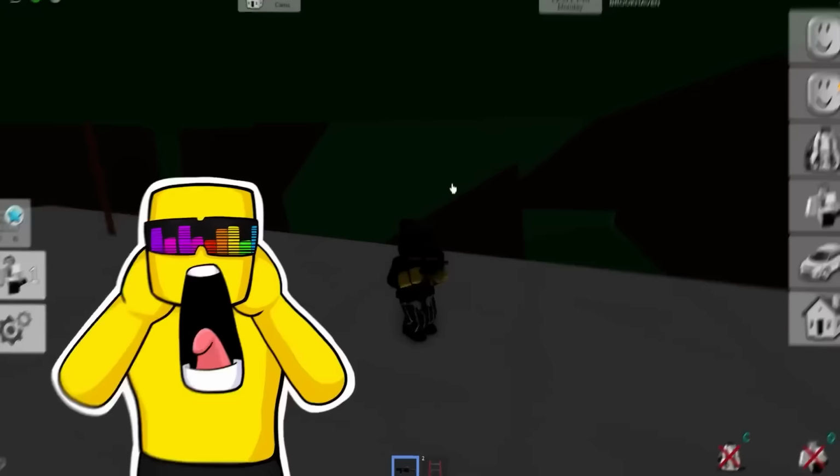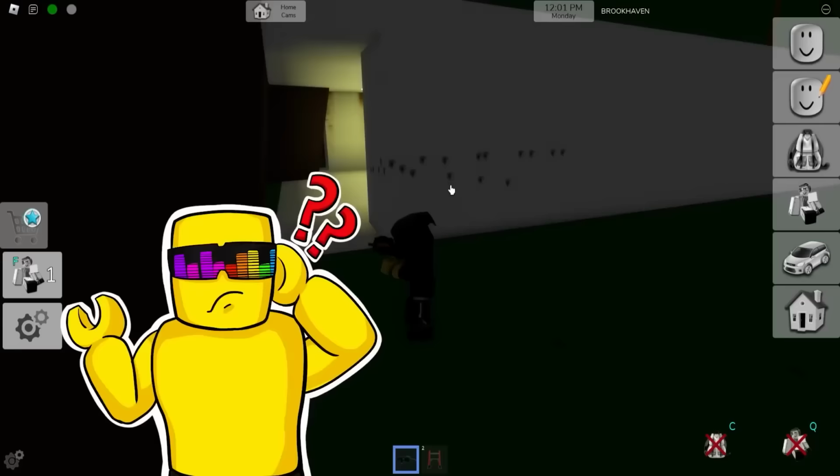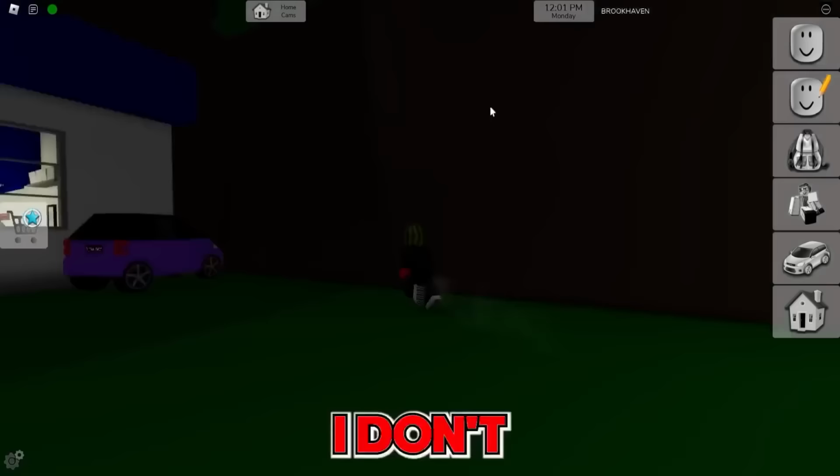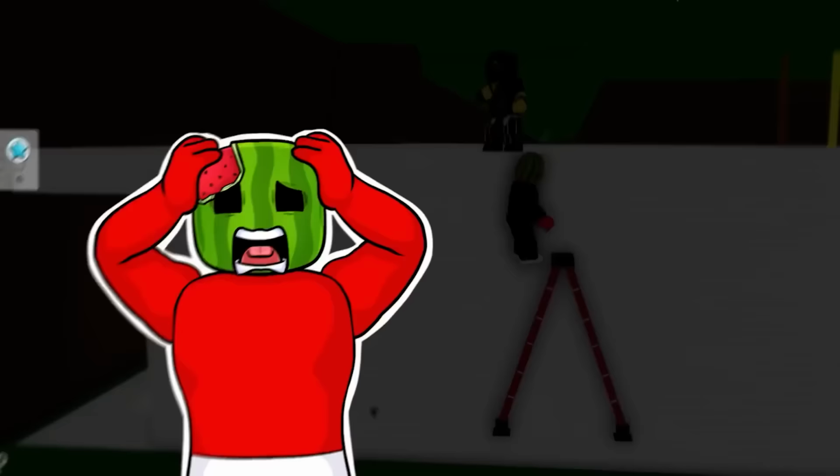5, 4, 3, 2, 1. Let's go! Where are you? I'm right here, bro. I don't see you. Where are you? I'm literally right here. I don't know where that is, Sonny. What the heck? How'd you disappear? I just went over here, and then I went like, boom, bada bing! Skadooski! Dang it!